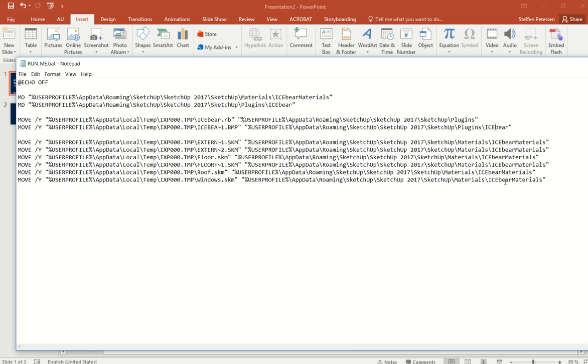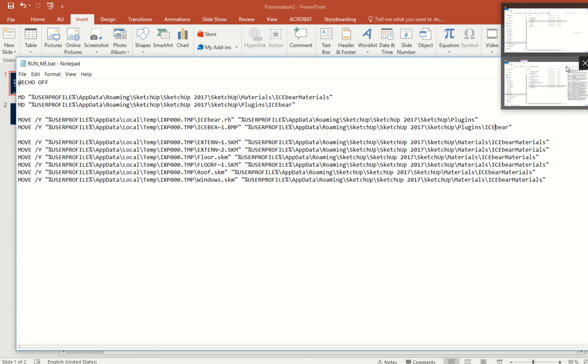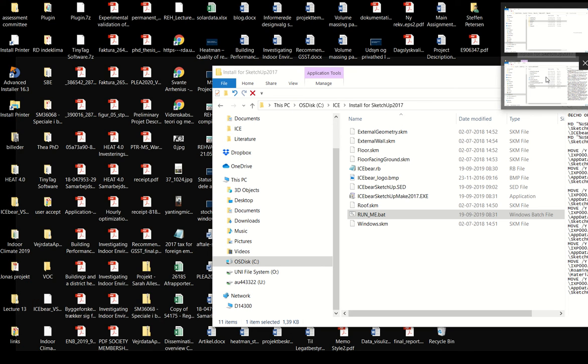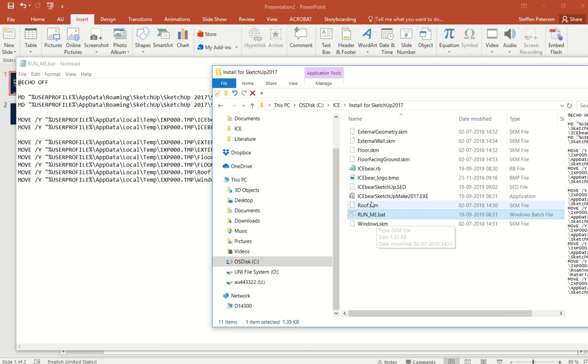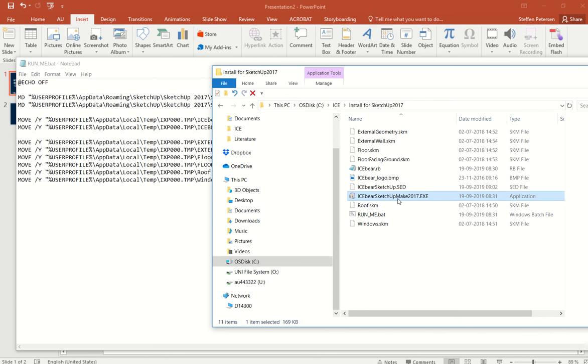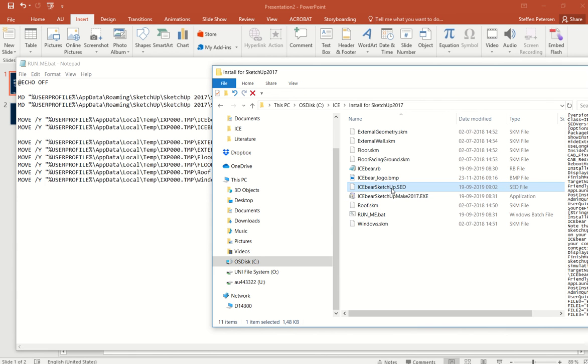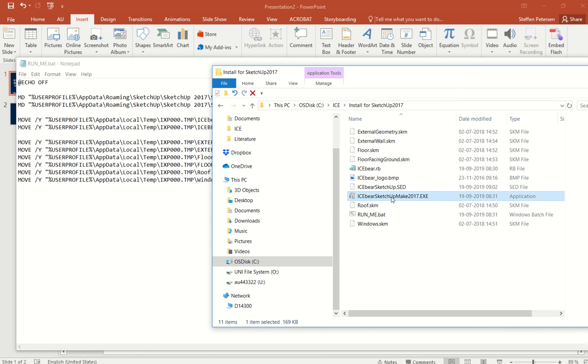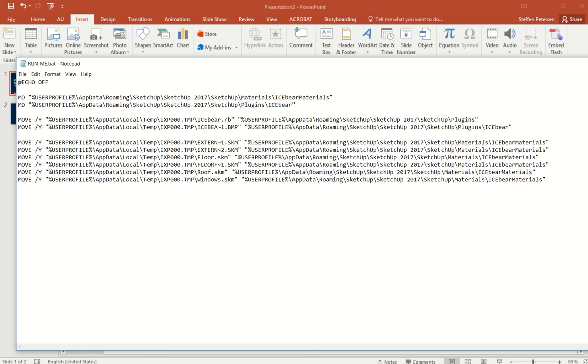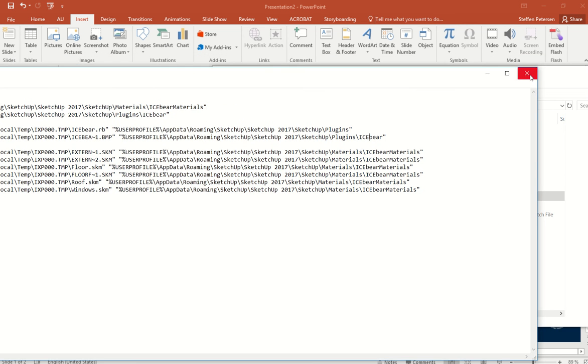And that's basically it. Let me just show you what happens when we open the installer. If I go to the package that we made here, this is the exe file that we created. This is the project we can open later again if we want to have a look at it. But this is the installer that does the things I just explained. Let me shut this one down.